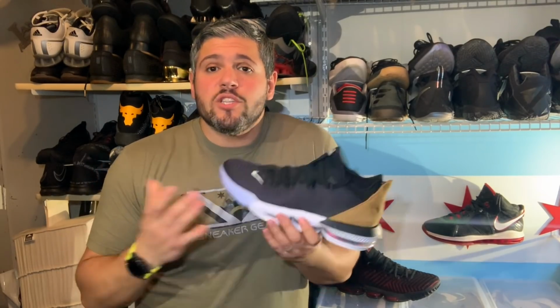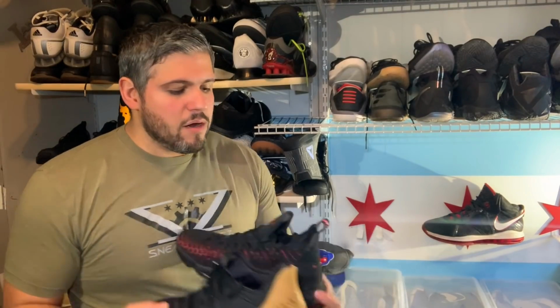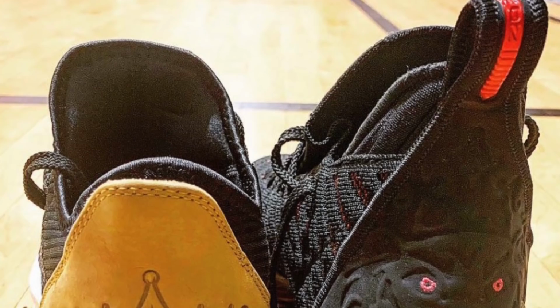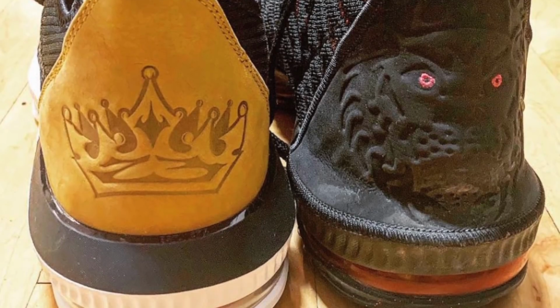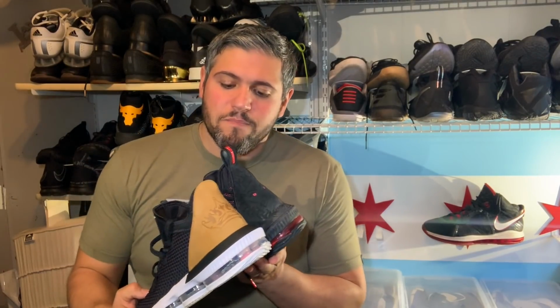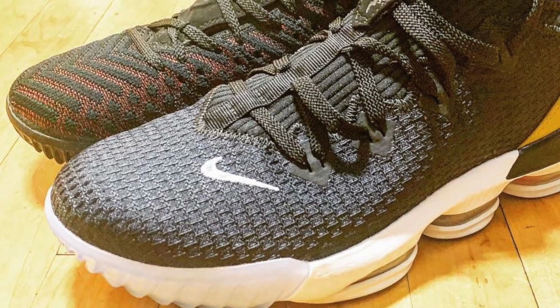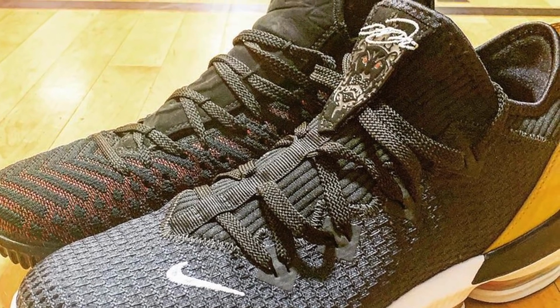So my initial review, this is kind of a full review in comparison: the 16 Low is the shoe to get. Do not get the LeBron 16. I'll have some close-up shots here, but guys, you can take a look. This is not a low by any means. This is essentially the same height, if not, you're talking about maybe a quarter of an inch, if that. So it says low, but this was always a low.